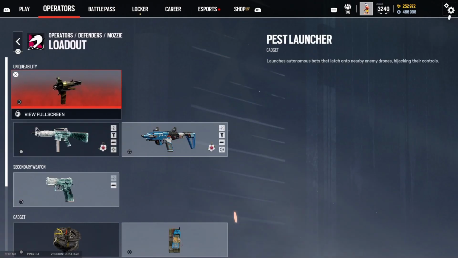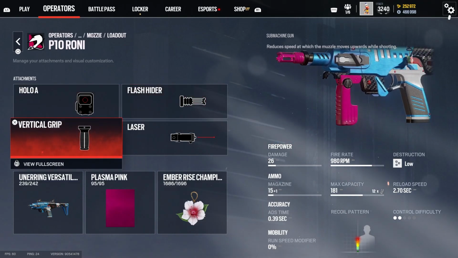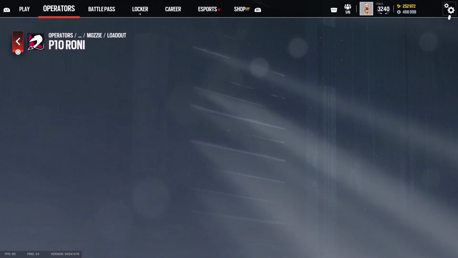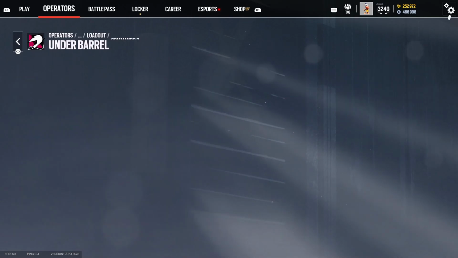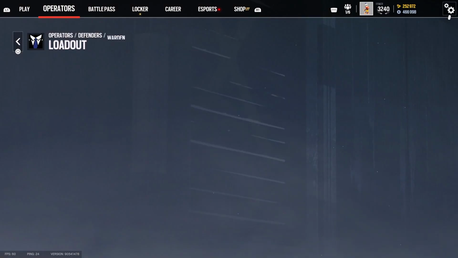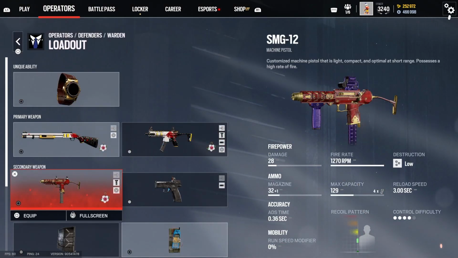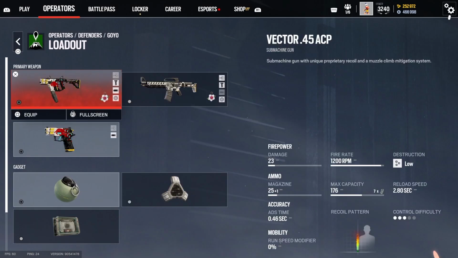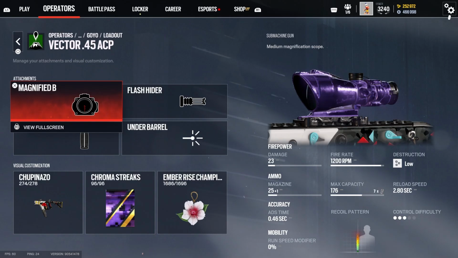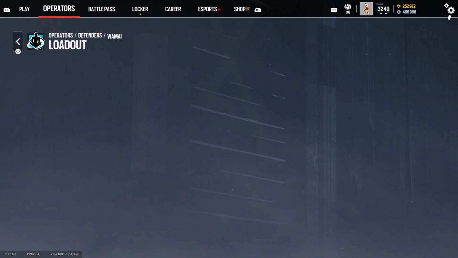Onto Mozzie, don't really play Mozzie anymore, but P10 RONI, Holloway, Flash Hider, and vertical. Put that one off, but for the Commando, Holloway, Flash Hider, and vertical or horizontal grip on this one, to be fair, as the gun's got no recoil. Warden, you'll be using the shotgun, the SMG-12. Use Holloway and vertical grip.